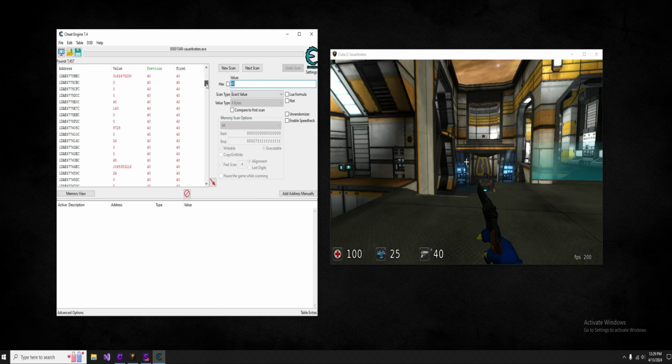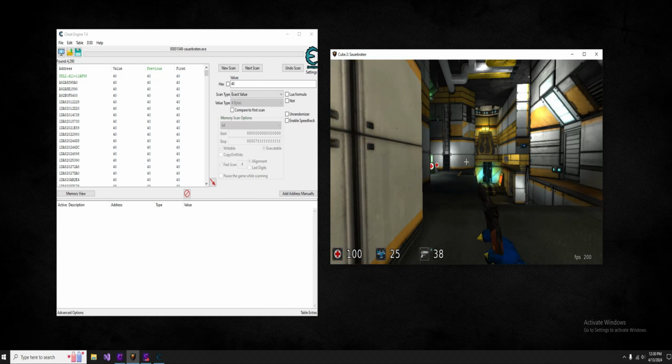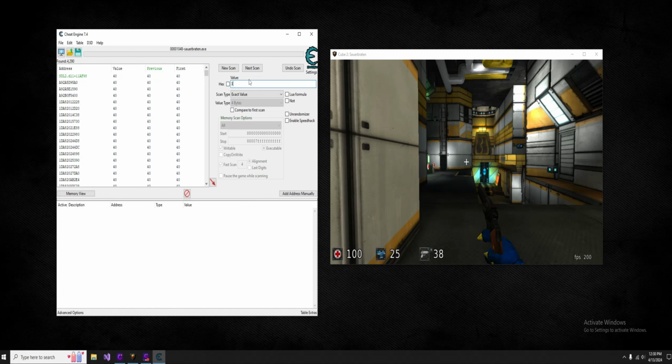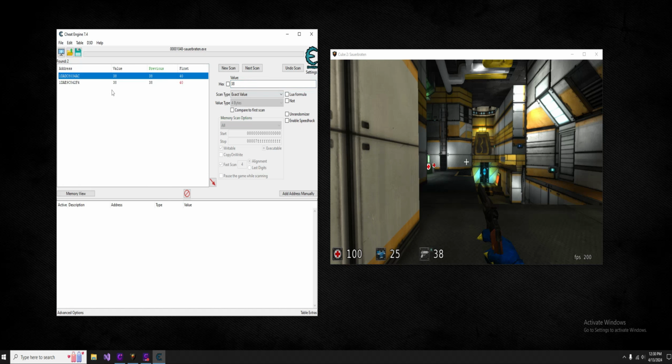But you see some of them are moving, and our ammo isn't moving, so we know that's not our ammo. So we do a next scan, which will update these addresses, and we see we drop down to 4,000. If we shoot a couple bullets, we have 38. So we type in 38 and do a next scan again, and now we only have 2 addresses. We could bring both of them down into our saved subpanel. You could double click on it, or you can select it and then click the red arrow.